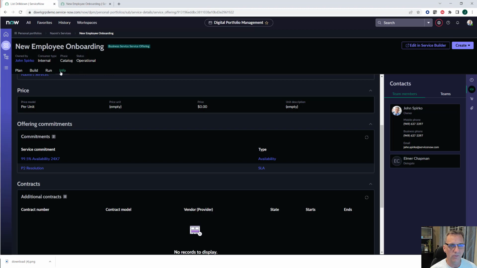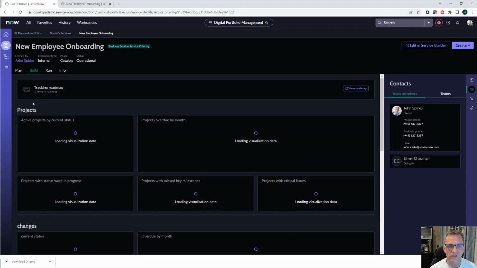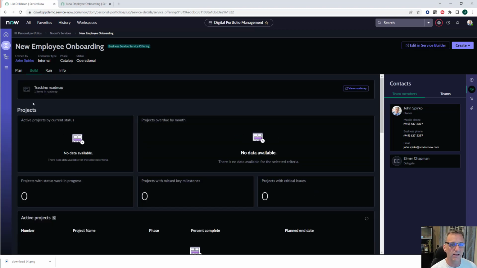It might be, maybe they want costs on it, or maybe they want different owners on it. We don't have the owners right, or they want to add people to the team that's helping deliver the service. So all of that information is very useful as we move the service through plan, build, and into the run phase.